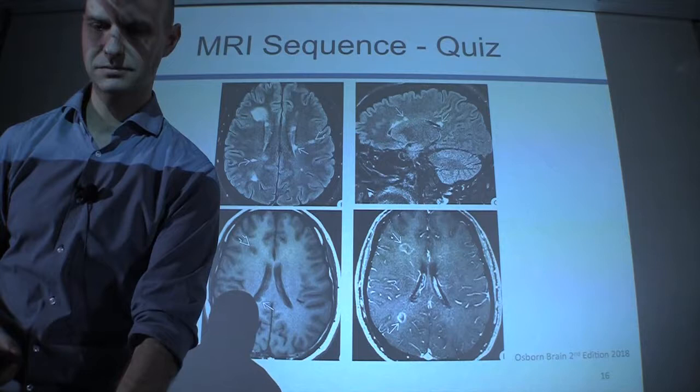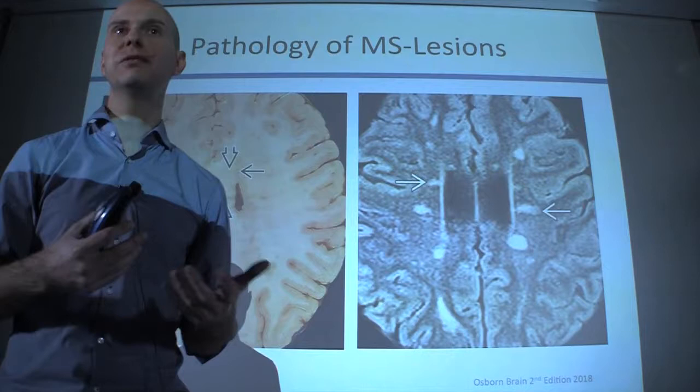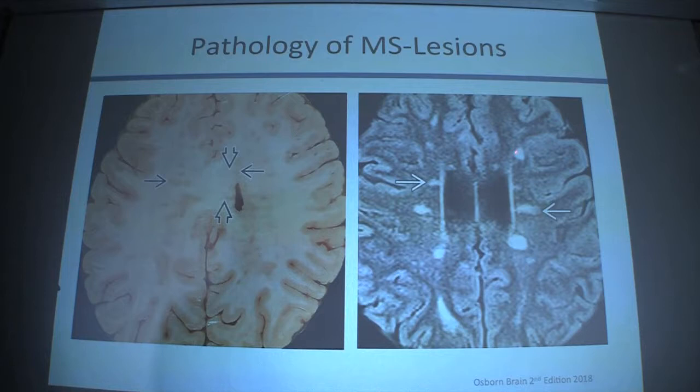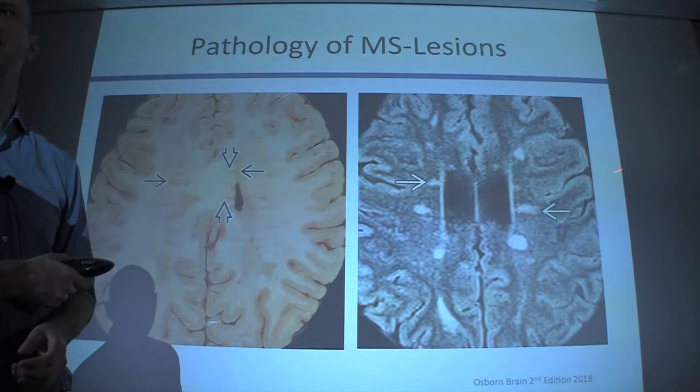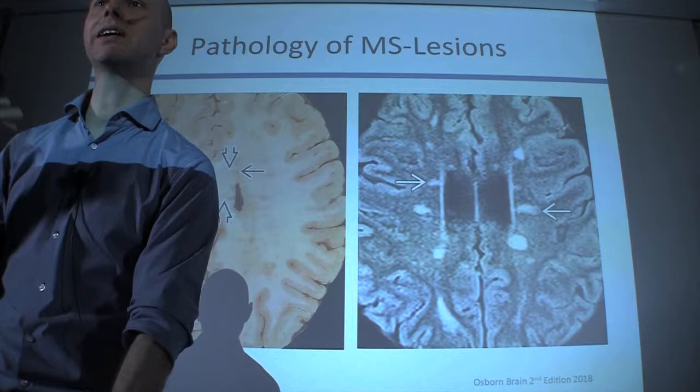Okay, so now let's try to make a link between what we see in the MRI and what we see in an autopsy, for example. Okay, so if you have an autopsy brain here and you see an MS lesion, it has this brownish grayish appearance, and that would reflect in the T2 hyperintense lesions, right? Because this is a what? A CAT scan. What is this? FLAIR. A FLAIR, right. Okay, so our lesions are characterized by being T2 hyperintense mainly.